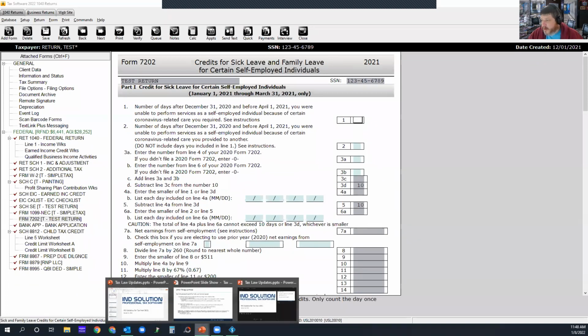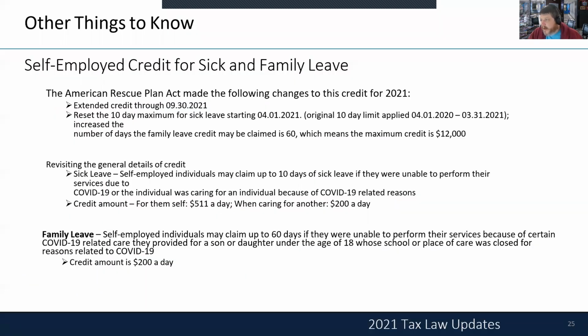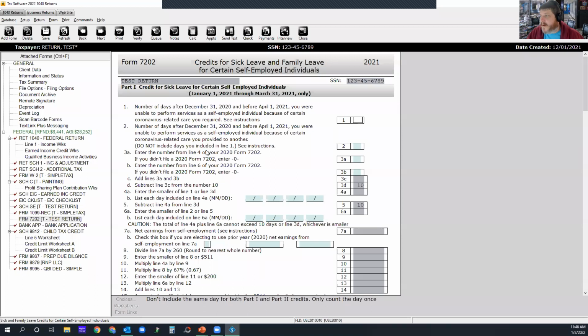And if we go back and look at the rules here, they can claim up to 10 days of sick leave if they were caring for themselves or someone else. Right. So those are two sort of different things as far as that goes. That's why I said in Texas anyway, you're going to have a hard time finding any schools that weren't open in January. So Kevin, let me put a scenario like this, okay?